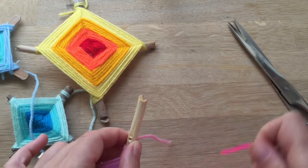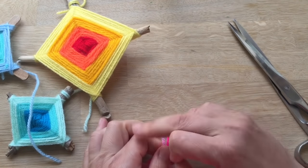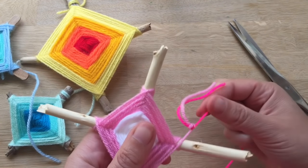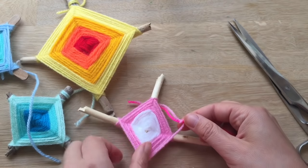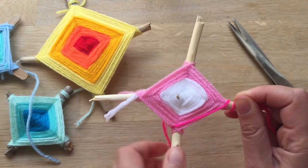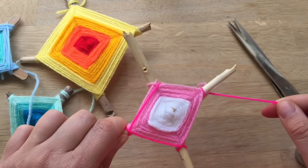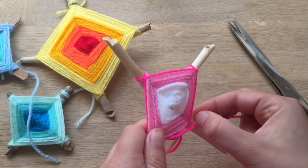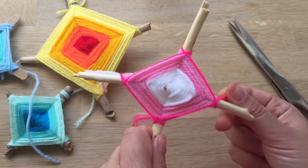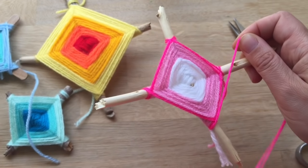What you need is a little bit of wool — it's nice to have a couple of colors — scissors, and some sticks or lolly sticks. If you're going on holiday you can just pack a couple of different cut balls of wool in your suitcase and have a go. Oh, I didn't get my knot in the right place there — after I said be careful where you put your knot and then I didn't listen to myself! I'm just going to push it behind — it's a really fabulous pink this one.